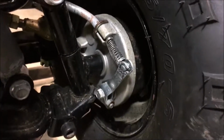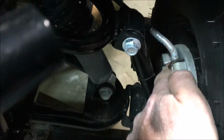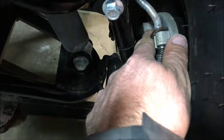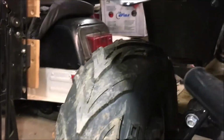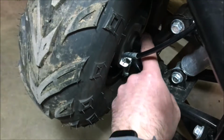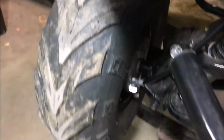Okay, so I know lighting is not great here, but there's a problem with the wheel. Look at how this one works. This is set up, this is perfect, right? So you have the brake in this orientation. You have the drum reaction arm there resting against the point on the bike. There's a little place so that the drum spider doesn't spin. I think that's called drum spider, but whatever you call it. Here, the drum spider reaction arm catch is up here, and this has spun. So we have to take off the wheel, slide it out slightly, and just line it up with the reaction arm catch on the frame of the bike. This is the last thing I have to do to this bike.